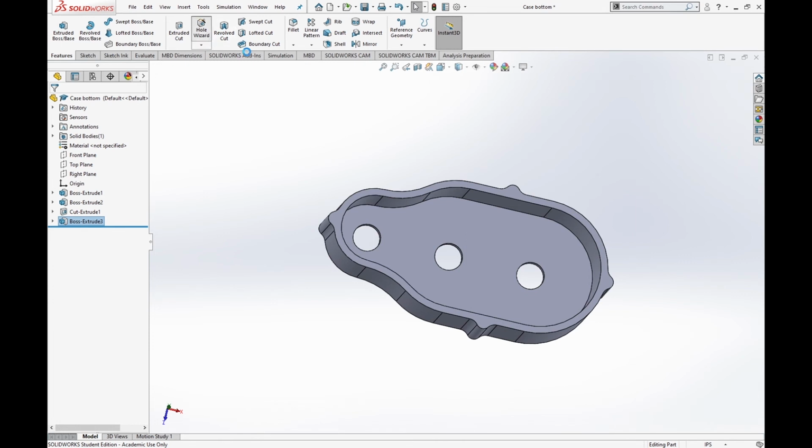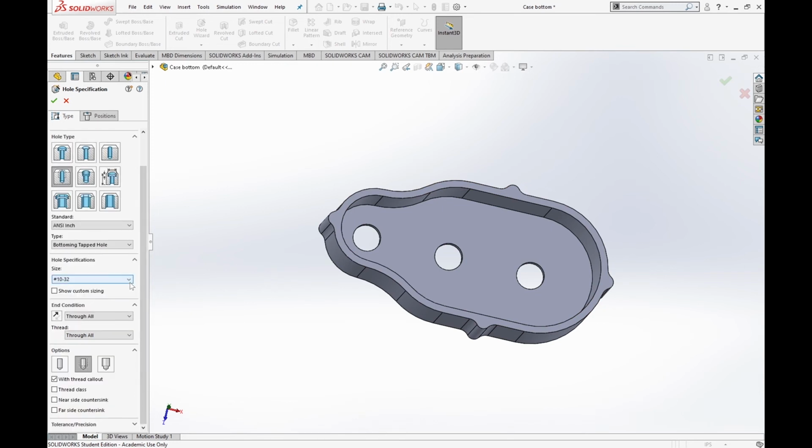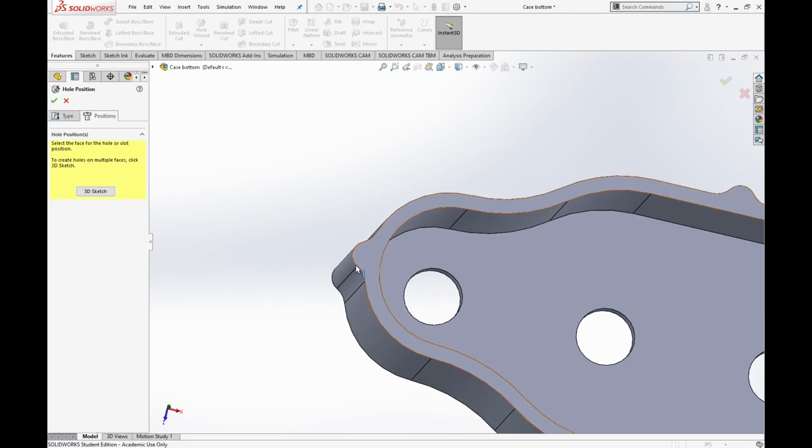Then you can select hole wizard, or if you just want to make a pilot hole, like let's say for instance you're going to see this, it might be a good idea just to do a pilot hole or a center drill or whatever it is that you do. Maybe it might not be a good idea to do hole wizard, but we're going to do hole wizard right now. So quarter 20, and then we select the point. So alright, sometimes it comes out, sometimes it doesn't.